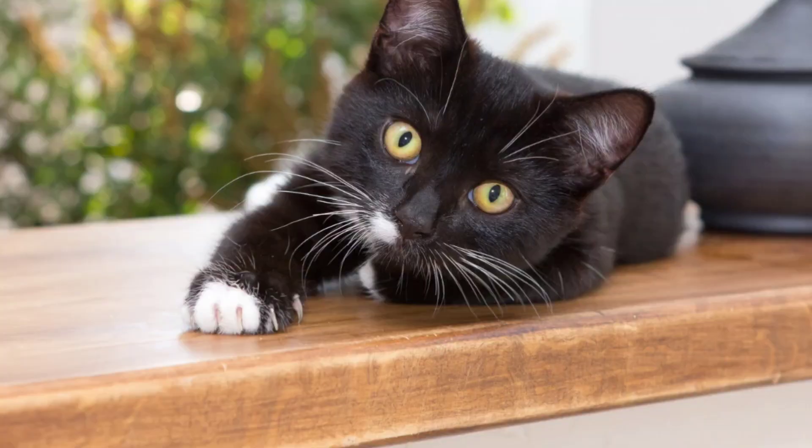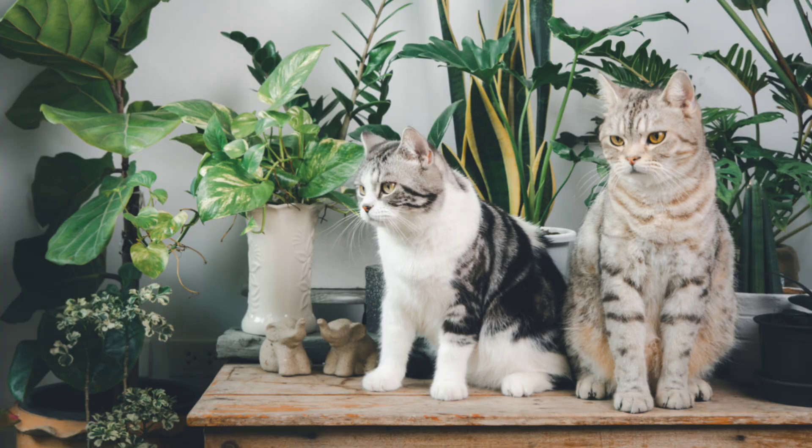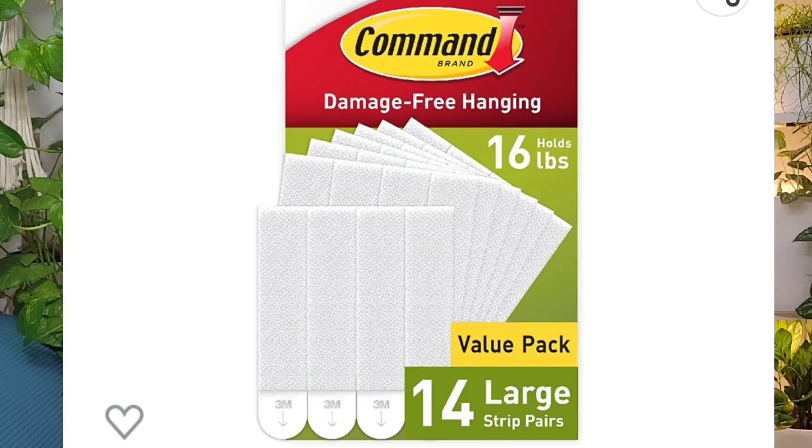Because Peperomias don't require a lot of maintenance, you get to enjoy them while adding a pop of color in places you may not have been able to fit another plant. They work really well placed up somewhere where your cat likes to lay next to them. We all know cats love to shove things off shelves, but Peperomias aren't that large — you can use command strips on the bottom of your pots to keep them from being shoved off shelves or tables. They're removable and easy to take off later when you need to repot. Plus, your cat won't be able to destroy the pot and the plant.